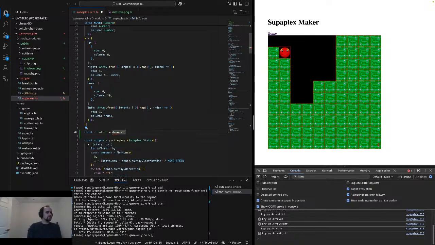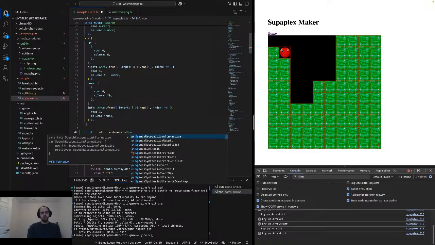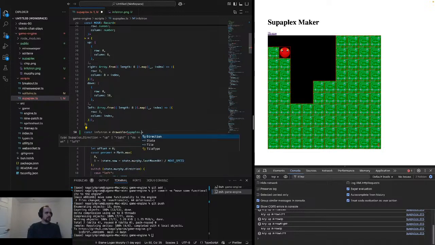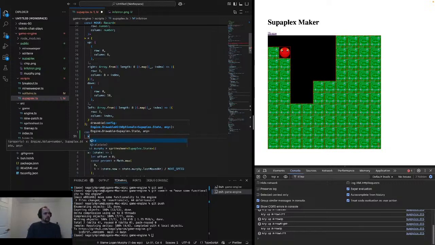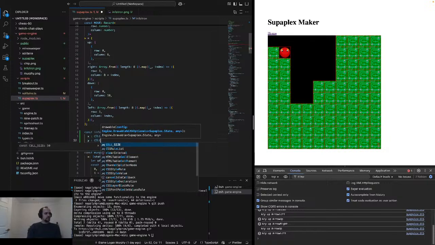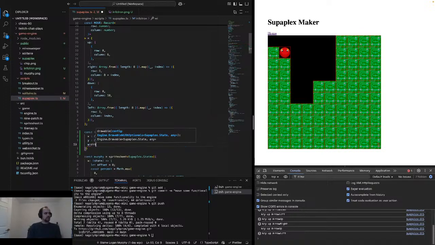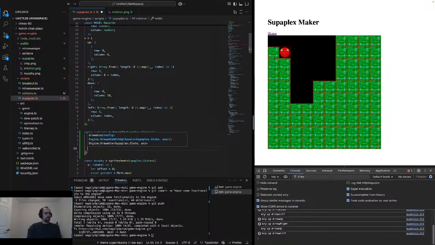It's a drawable. Supaplex.state. We'll just say the X is cell size, the Y is cell size, the width is cell size, the height is cell size.